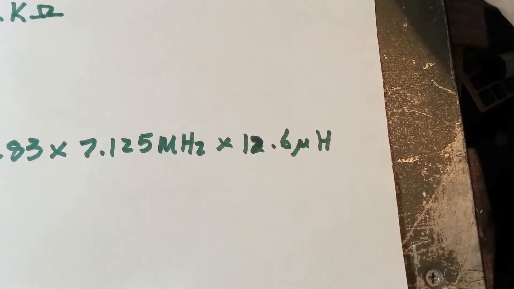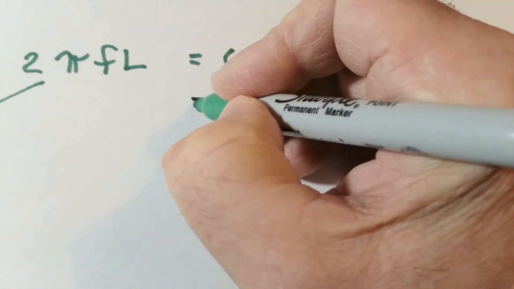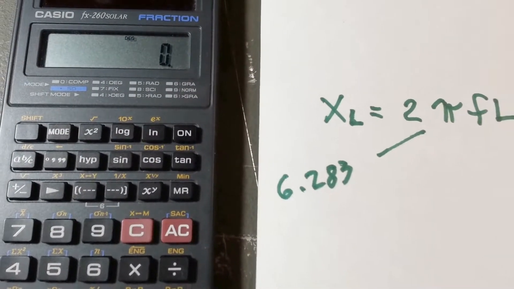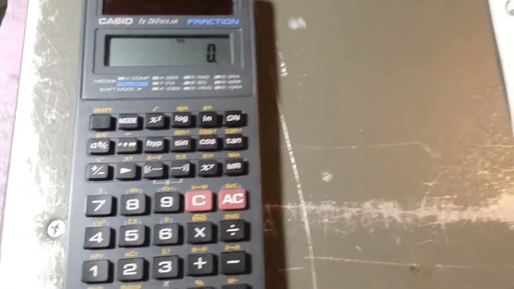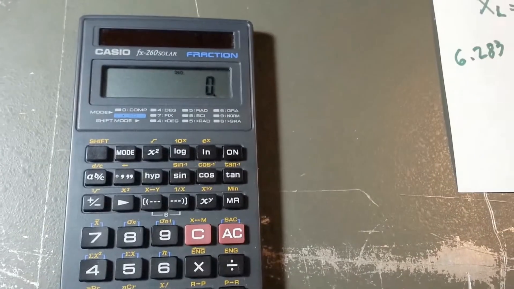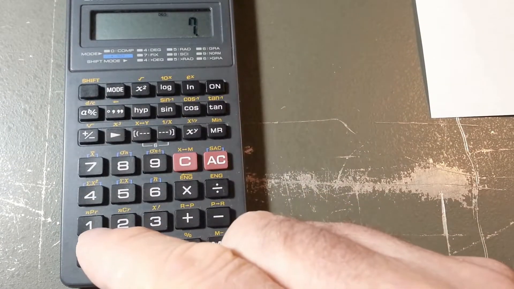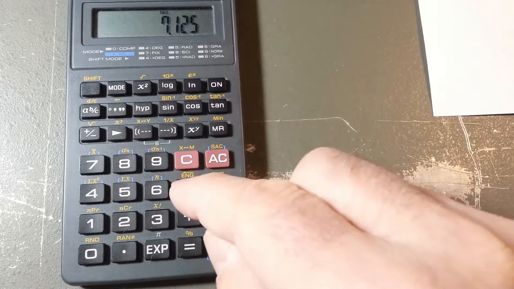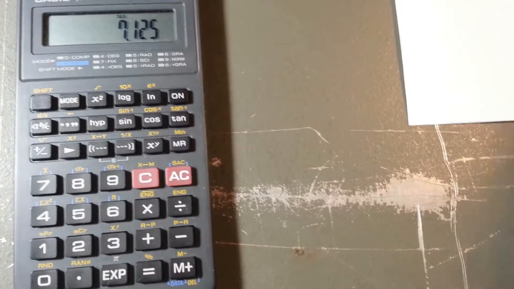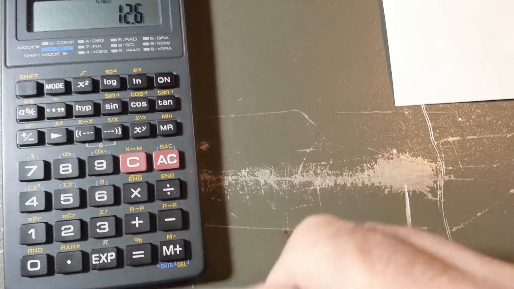So, micro is millions, and mega is millions, so they both cancel each other out. And that will give us, I'll just put an equal sign here, multiply by 6.283, and that will give us our answer. So, let's have a look at the scientific calculator here. Let's multiply resonant frequency, just make sure it's clear, 7.125 times, and it's 12.6 microhenries, so that was megahertz, that cancels the micro, so times 12.6 equals.